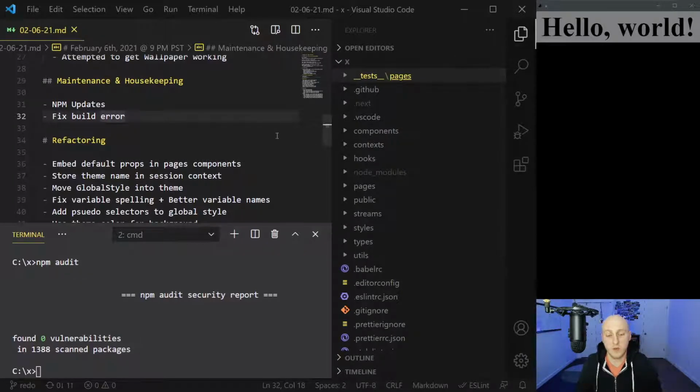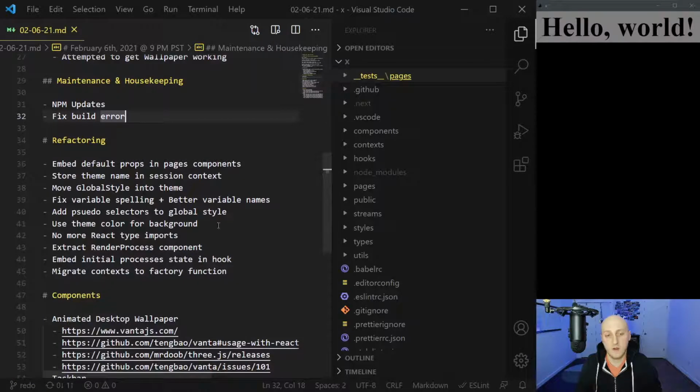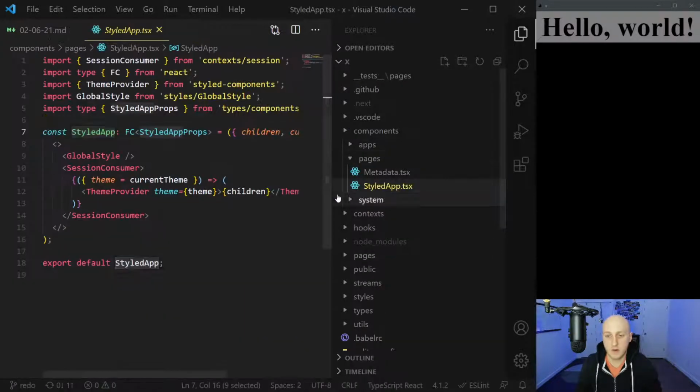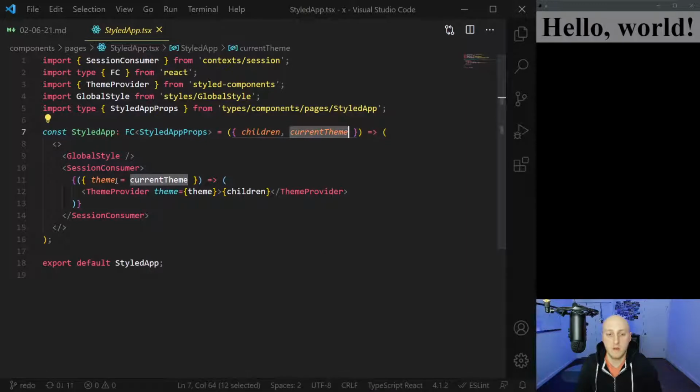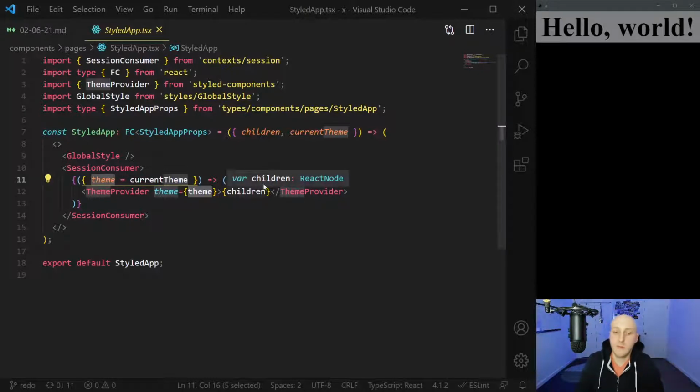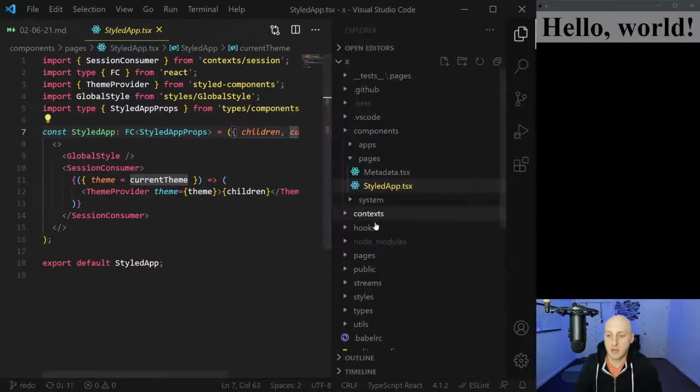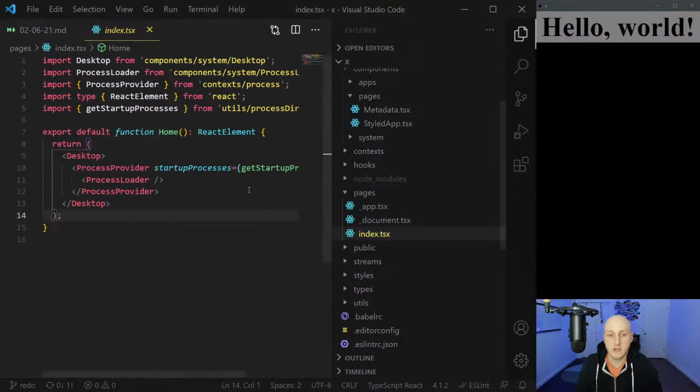in that I shouldn't move the variables out of the components. What are the components I'm talking about here? So the styled app, I have it so that you can pass the current theme, but I don't think we're going to do that, to be honest. We're going to have the default theme when it loads, and people are going to be able to change the theme. So I don't see the point in passing it. Where was this being passed? This was in the index page, I think.